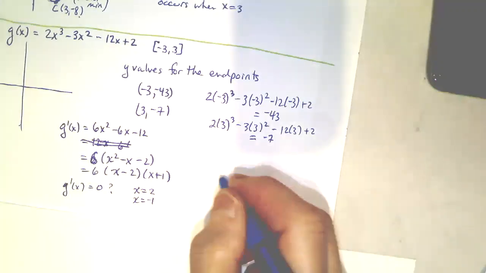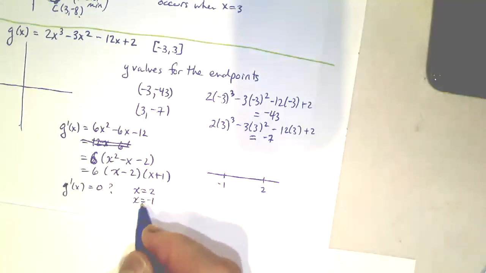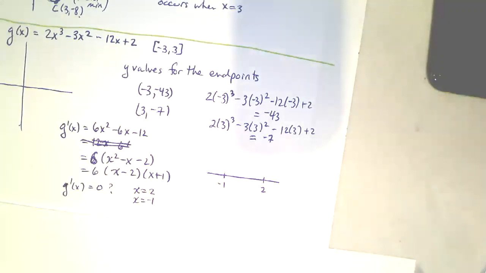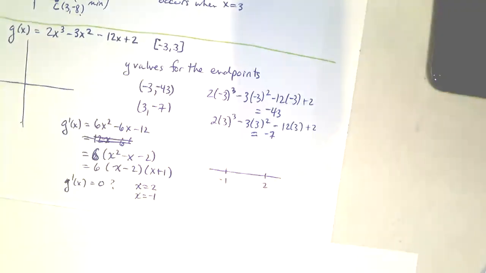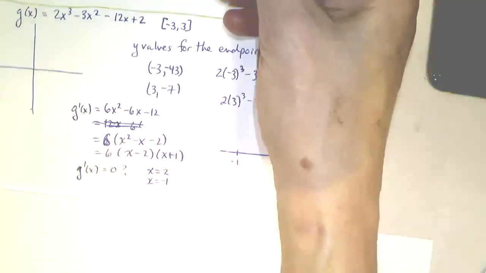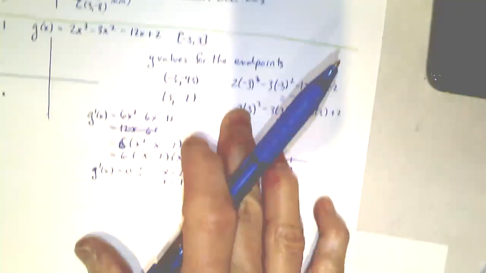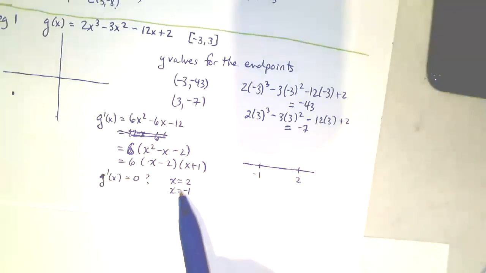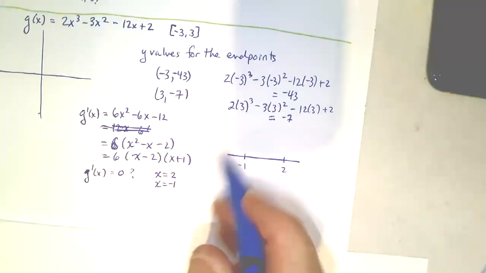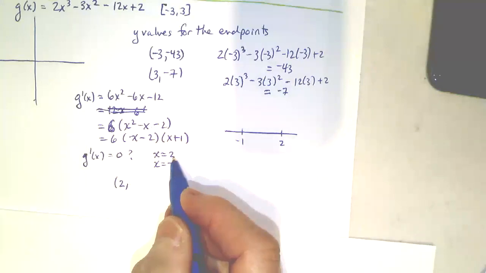Now the truth is, I can assess with our little table whether or not these are local maxes and local mins. The truth is, I don't really care, because they will be a turning point. And all I care about is whether that turning point occurs at a higher or lower value than the endpoints. So I don't really care what it is. It's a turning point of some sort. It's a flattening. It doesn't matter. I'm going to figure out the y values that go with these potential turning points.